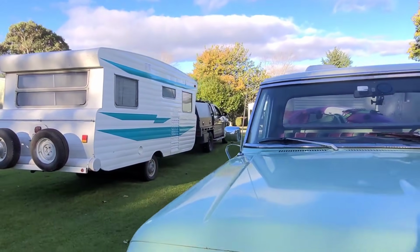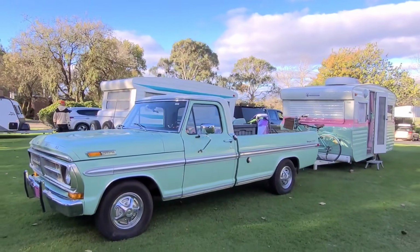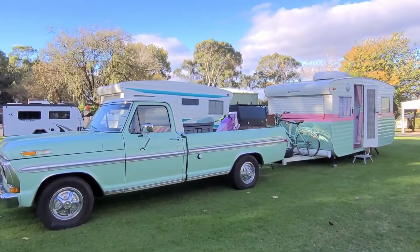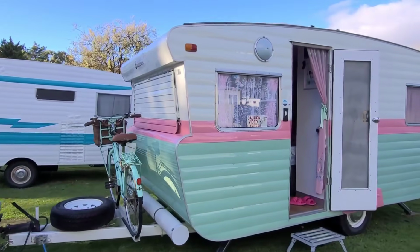I'm absolutely chuffed. Look at this gorgeous campsite, look at it. So there you go, I'm lucky I got in early. Everyone's rolling in now. It'll be full before the end of the day. Oh, don't they look cute together? Little twinsies. So cool. They've just come from South Australia apparently. Love it. Always nice to know you're not the only other vintage vanner out there doing the full-time thing. Although they're not doing it with an old car, so there you go. How cool is that? Stoked. It literally is vans just rolling in all around me.